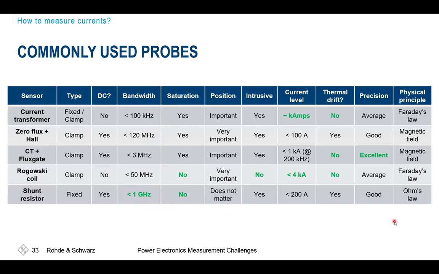At the end, there is no perfect solution right now on the market. There's a lot of research going on to find some new systems, like, for example, these infinity loops and so forth. But there's no standard solution right now, and you'll have to be aware of all these pros and cons to decide which of these systems gives you the most insight into your system itself, and how to consider that for the measurements of efficiency, so that you're not doing the wrong calculations of voltage multiplied with current. You might have to do that in separate measurements and afterwards align them.